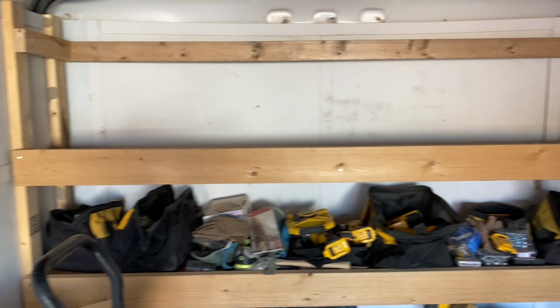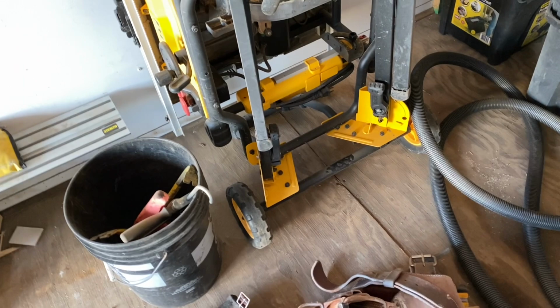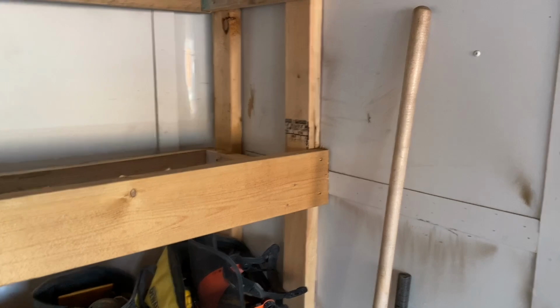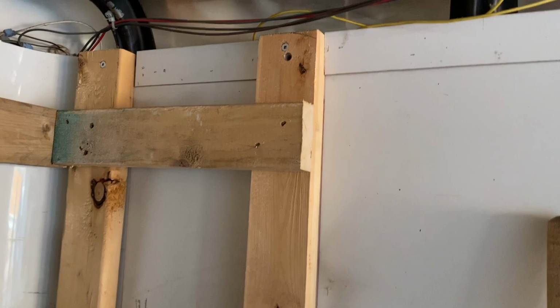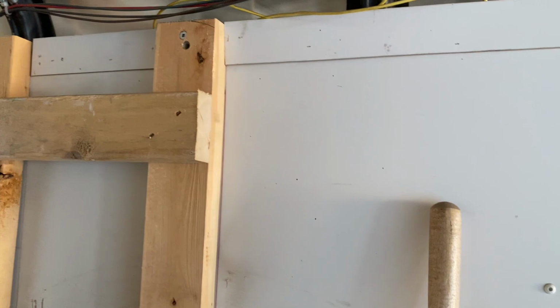I just threw this together quick because it was getting very out of hand and I had a job going on and I just needed to quit tripping over stuff because we had material stacked in here and whatnot. But I didn't film much of this process because there was a lot of profanity involved. Finding those studs, getting those self-tappers in, you can tell multiple attempts on all of them, and then the risk of poking through the other side and whatnot, but we won't get too much into that. We'll focus on the shelves themselves now.